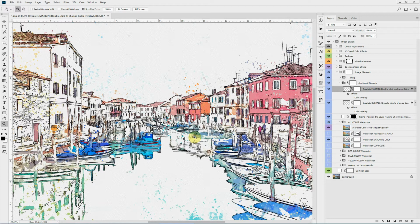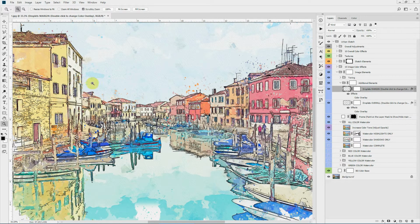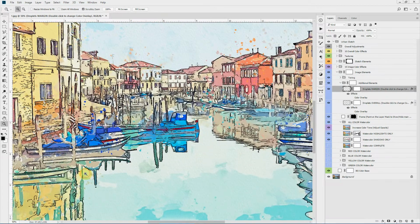You can experiment, and if you want some abstract cool partial watercolor look, you can easily try with this one. And here's one more thing: if you enable both of them, you will get some watercolor separation like we have in real watercolor painting. We apply the wet watercolor on the canvas and we have a white margin between the two color regions, like we don't want them to blend and mix. So that effect is also there if you show both of them.